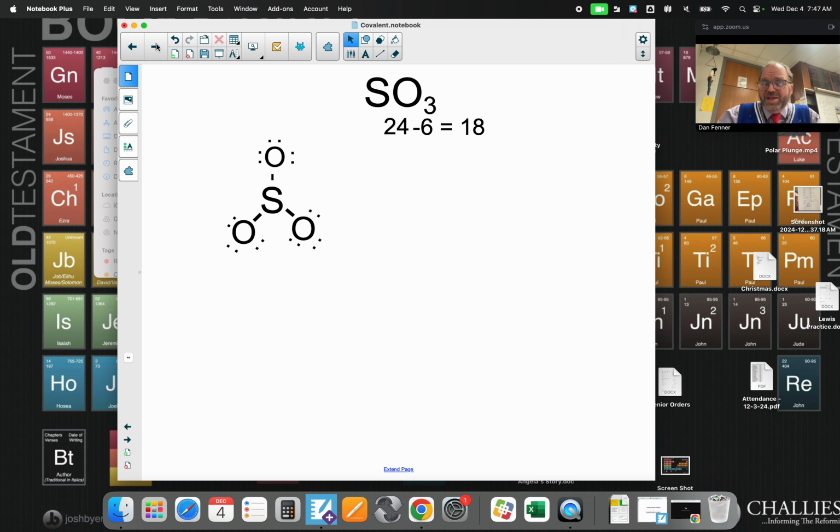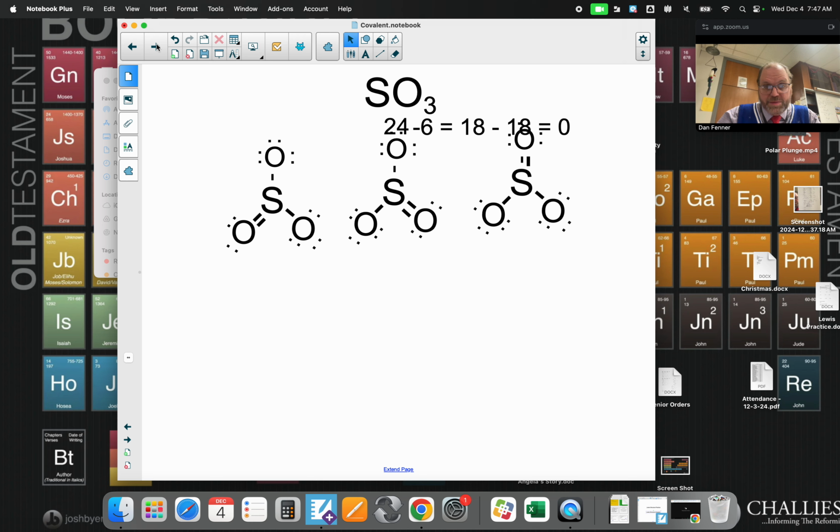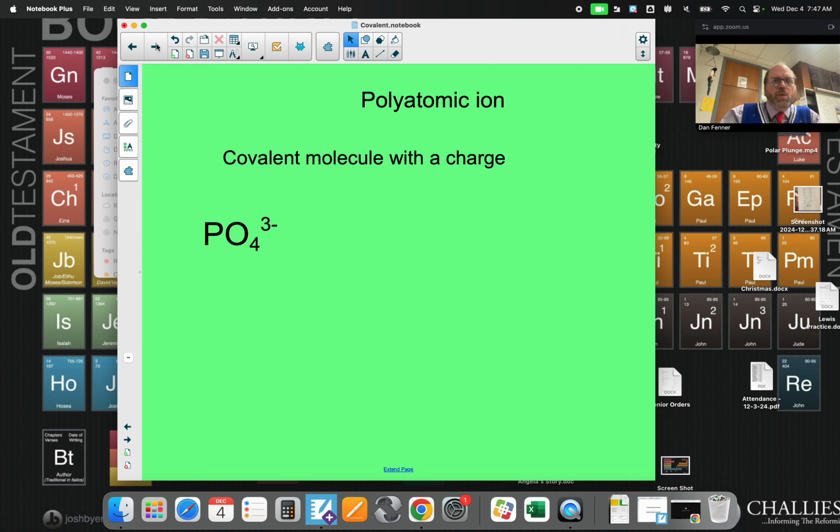Look at it, you're going to realize, oh no, sulfur doesn't have enough, so I'm going to have to double bond. So I can take a bond there. I could have done the other one, so I have to show it. And then I could have shown it on top, so I have to show it. Arrow between. There we go. All right. Now, that's also a resonance structure. Now, a couple more things we have to do.